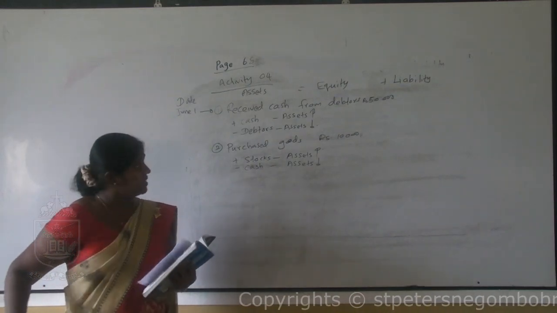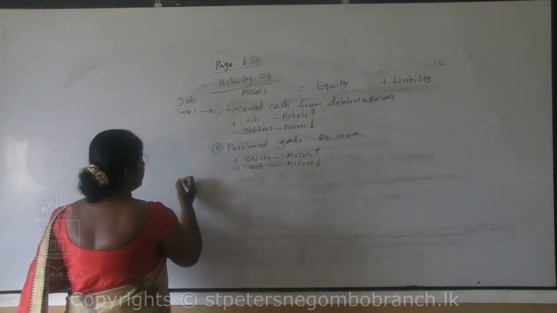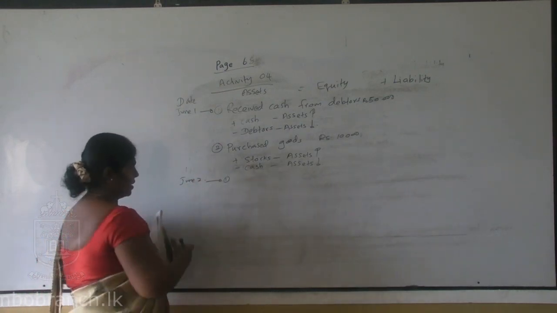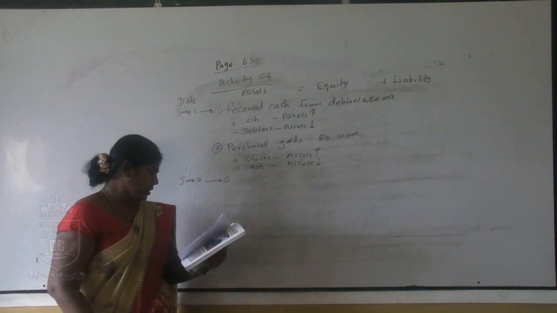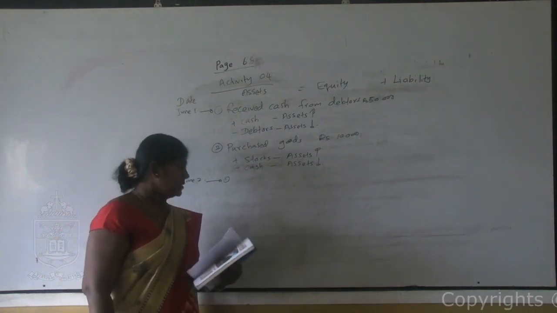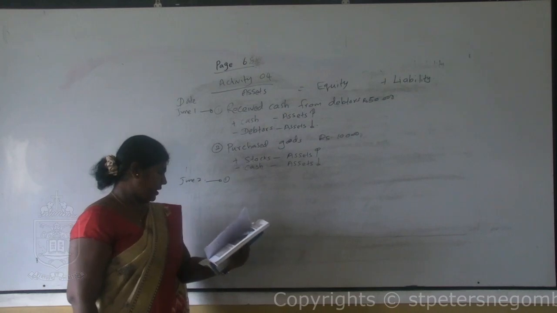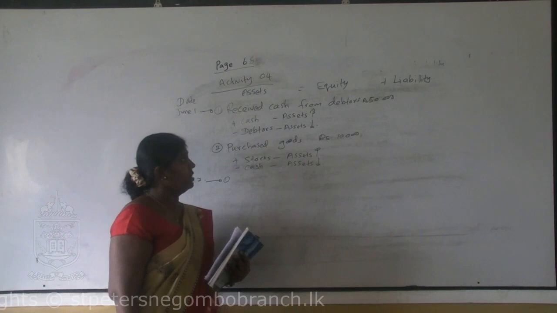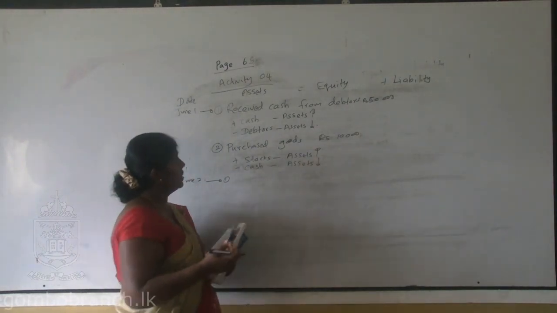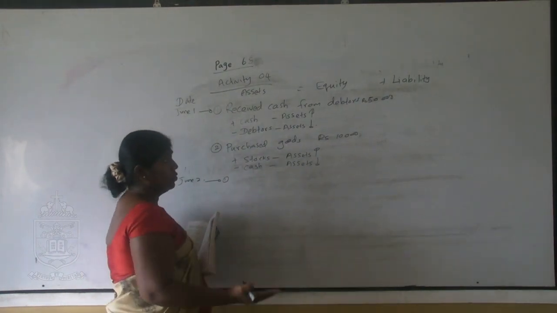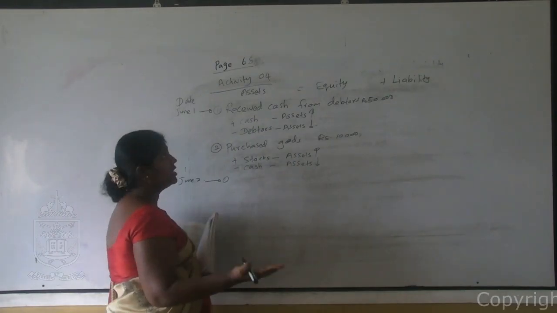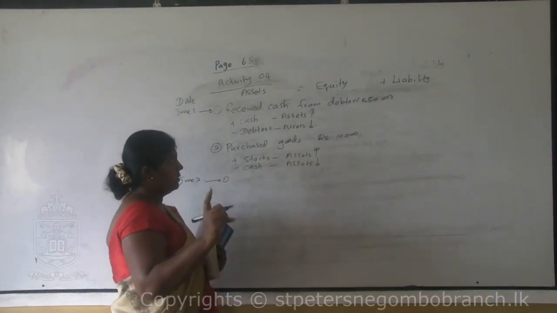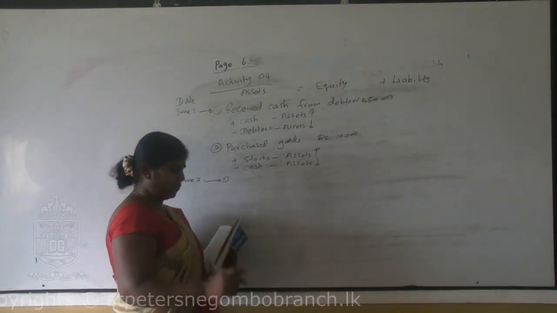Next one, for the next date, 2nd of June. First transaction. Here, according to this theory, asset decrease, equity decrease. In which occasion will asset decrease and equity decrease? Here, children, if he uses cash for his personal use, at that time asset decrease, equity decrease. That is one transaction you can apply for this theory.